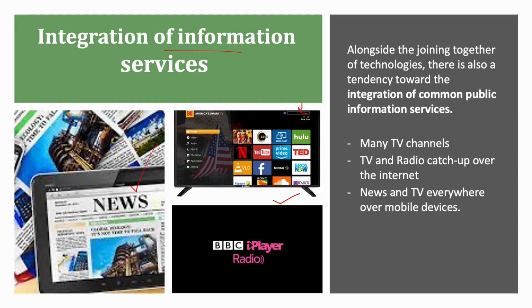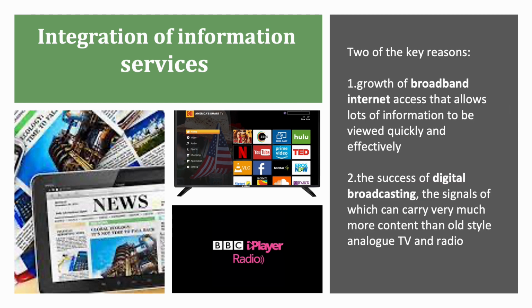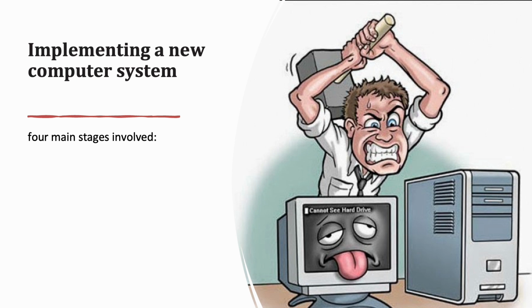Okay, so alongside the joining together of the technologies, of course, there is also the tendency of integrating the common devices. So things like TV channels, radio, you can get radio on TV these days as well. You get news alerts and other things. And actually, on your phone, you can watch Netflix and other things too.